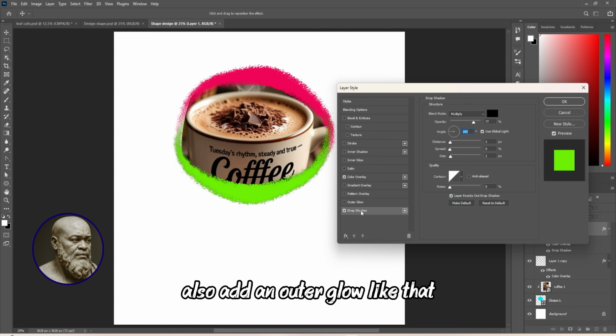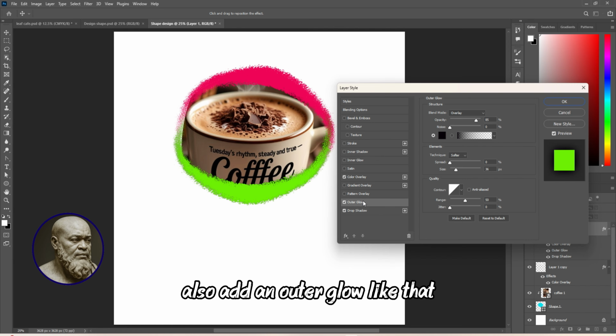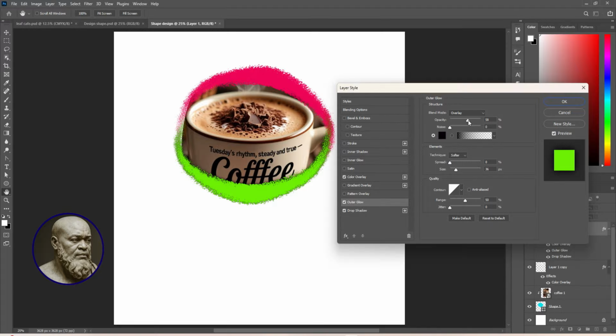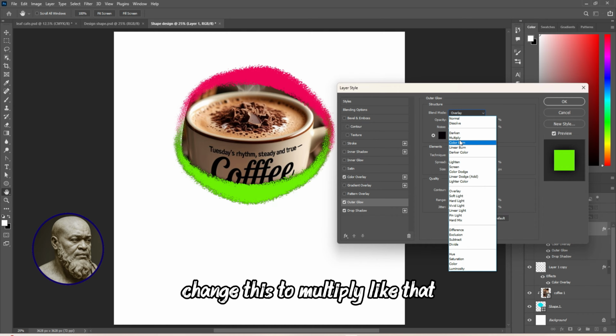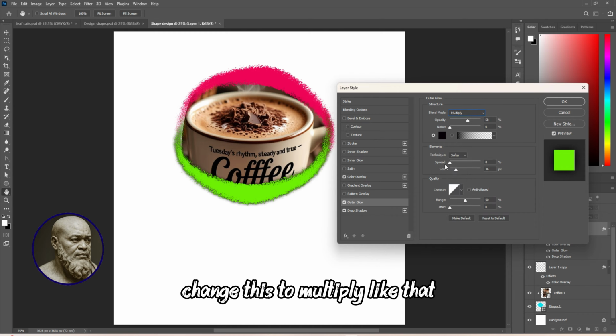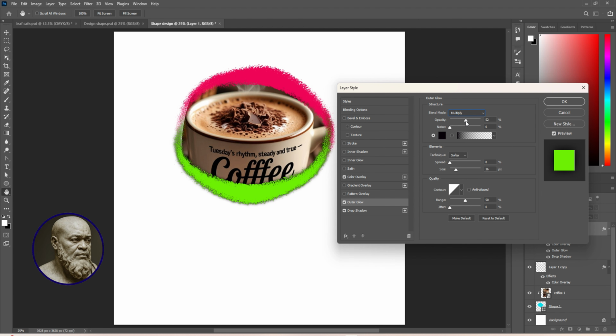Also add an outer glow like that. Change this to multiply like that and reduce the opacity to 40.